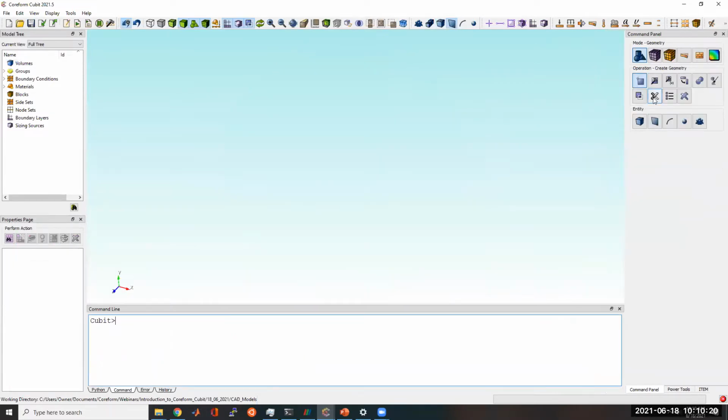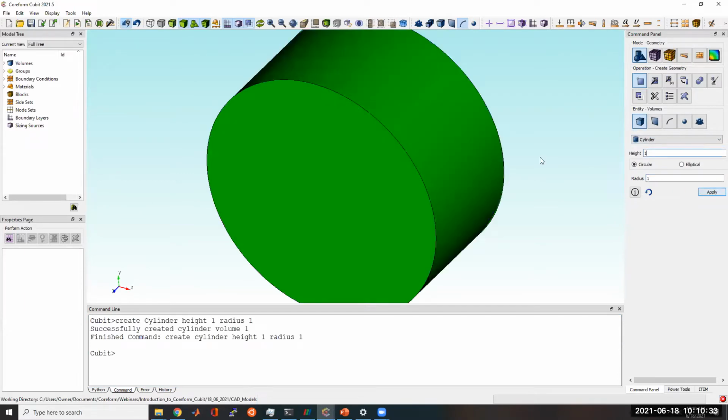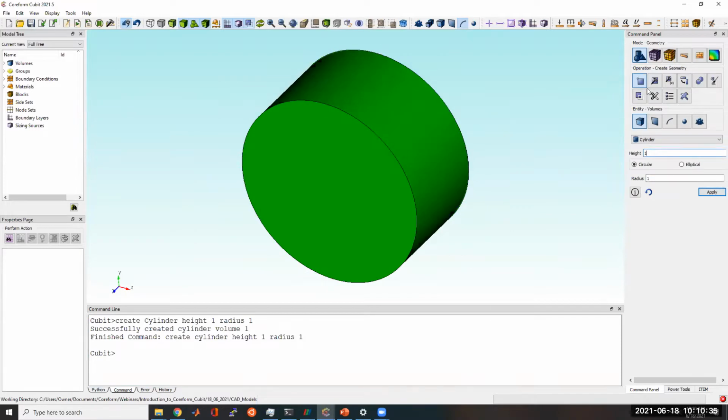In the new mode, you would go mode geometry, operation create, and then choose create a volume cylinder. And depending on your workflow, you might like one of those workflows more than the other.